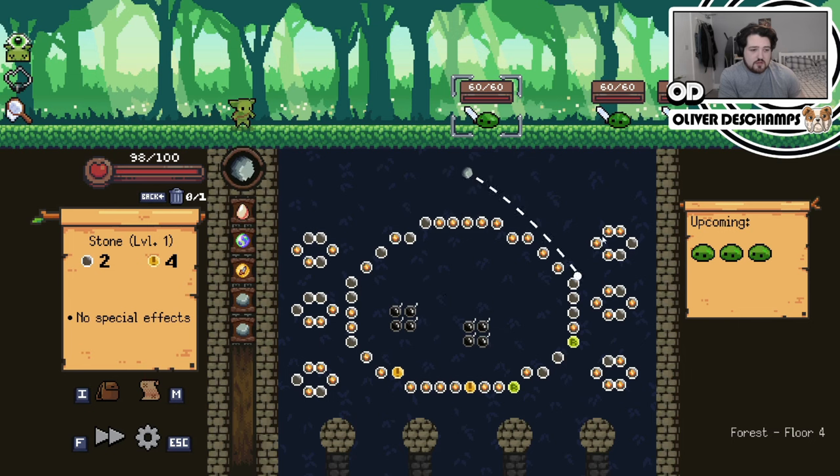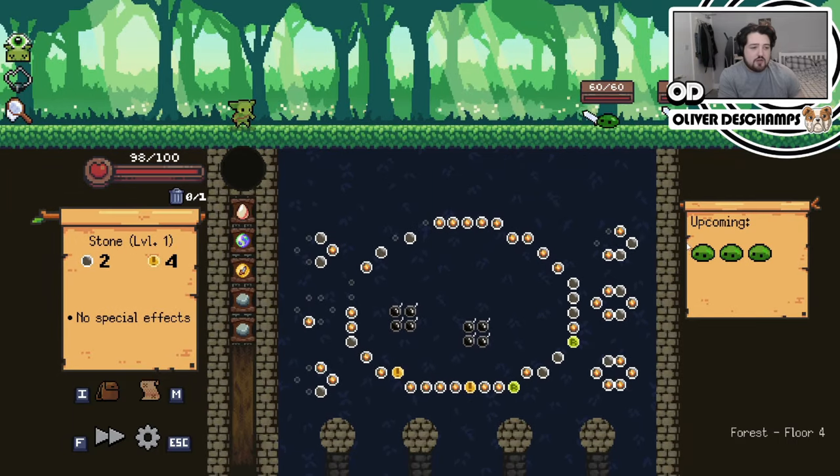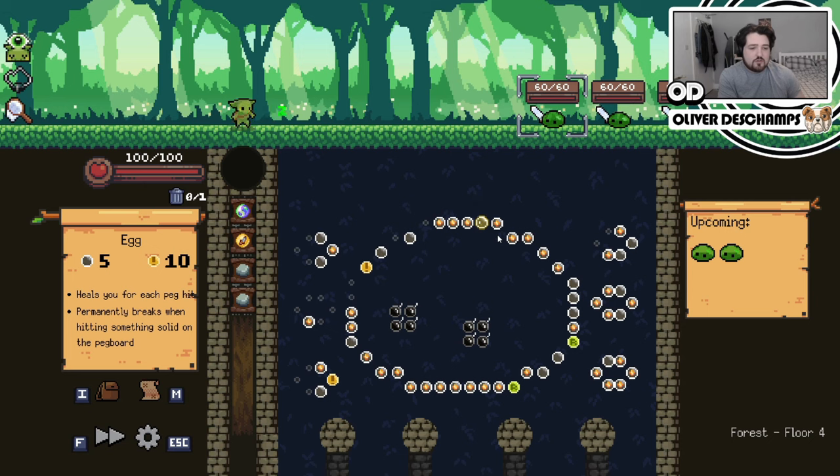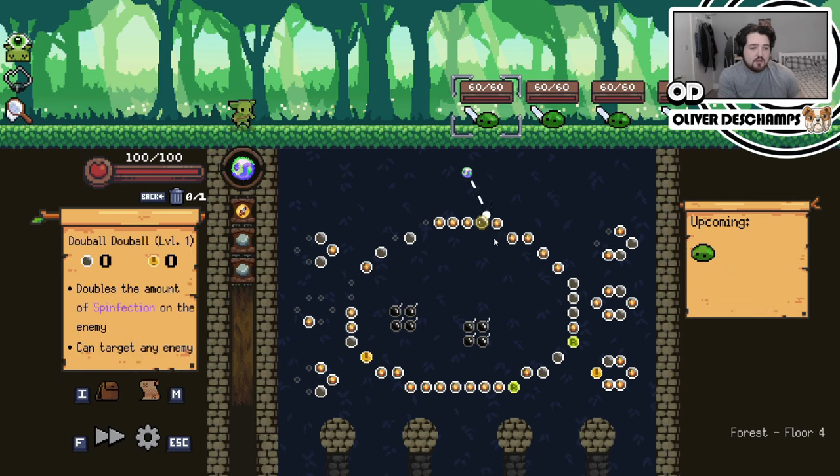Okie dokie. So, let's try and farm a little bit of money in this level, because as you can see upcoming, there's another 3 slimes that will eventually join the board. So we kind of want to make sure that most of them are on the board as possible, so that we can do the most amount of damage.